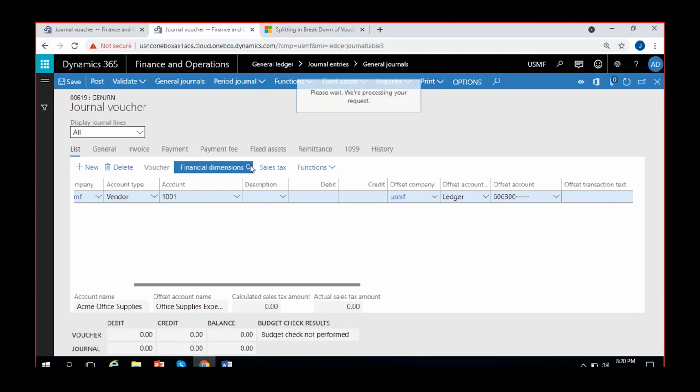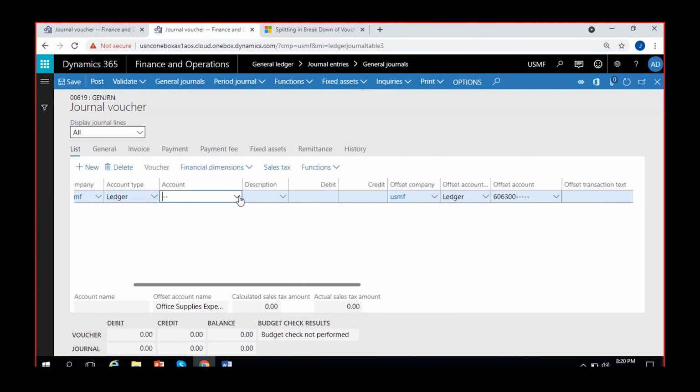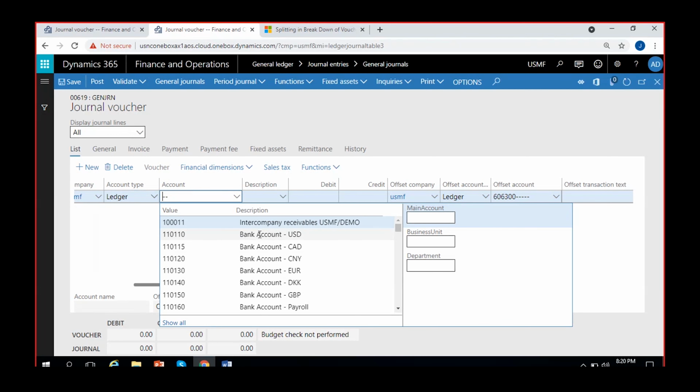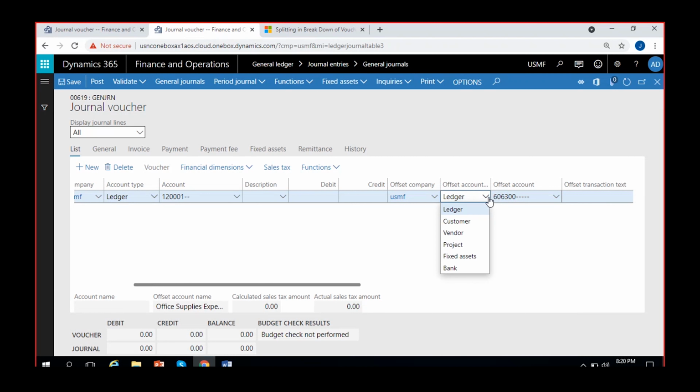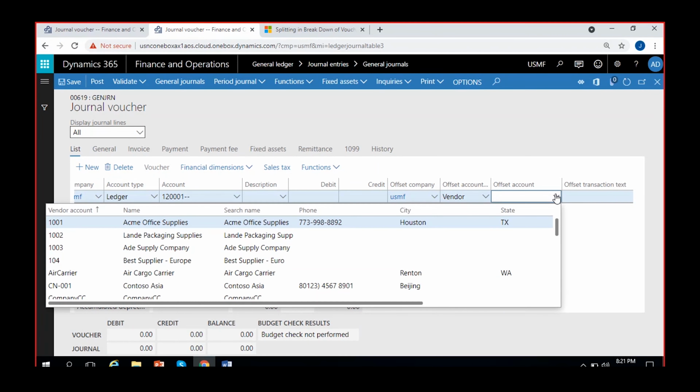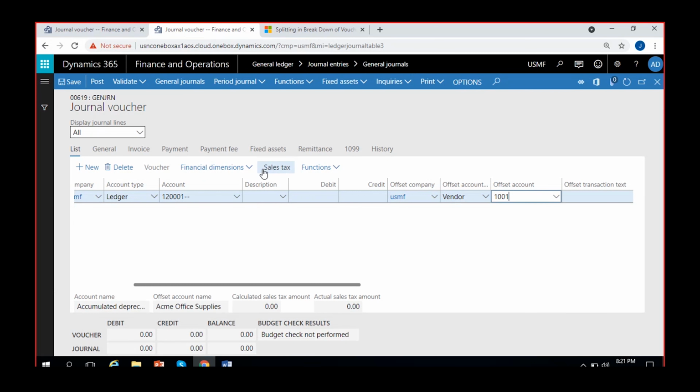So again with functions here, we have seen this option breakdown of voucher previously. So we'll see this option ledger accruals in the next class. Then I have save voucher template, select voucher template and budget check errors. So this budget check errors or warnings can only be done when budget is enabled. I told you previously. And coming to these two things, save voucher template, select voucher template. This can be used. Suppose I'm creating this voucher and I want to save this voucher as a template. So whenever I want, I can retrieve it and I can use it.